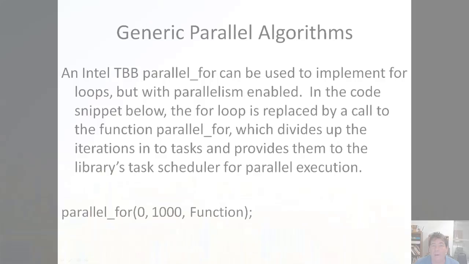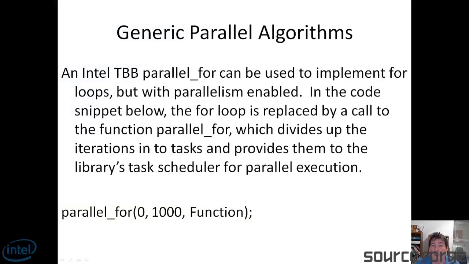So with the 10th birthday of Threading Building Blocks, we need to do a roundup of its most salient features. The first we're going to talk about are generic parallel algorithms. Okay, so this is similar to OpenMP. In OpenMP you can decorate a for loop with a pragma and have it be parallelized. Here we replace the for loop with an entire TBB parallel_for. And when we do this, parallelism within the for loop is enabled.